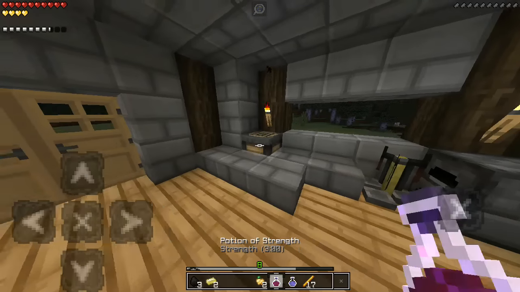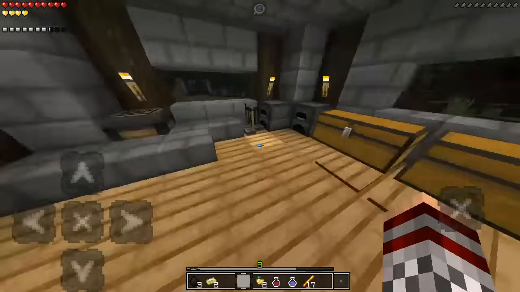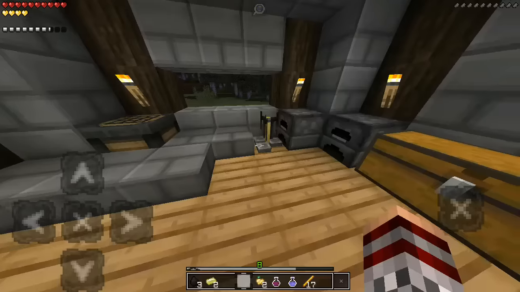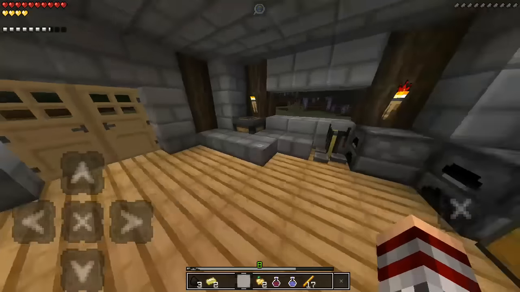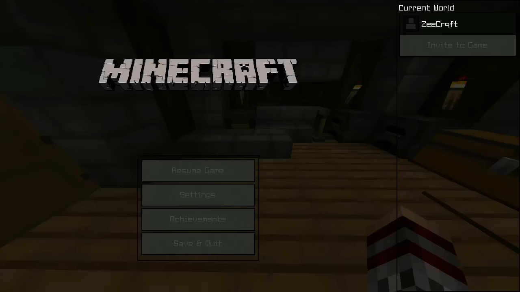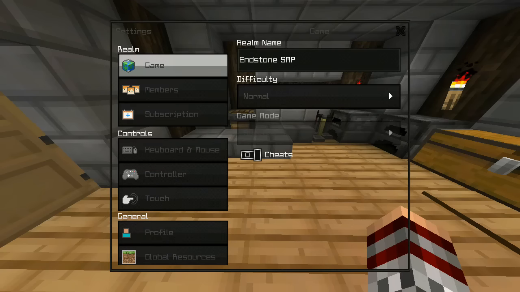Oh my goodness. Thank you guys so much for watching today's episode. I'm going to leave Marty a strength potion. Is it in my inventory? Yes, I'm going to leave him a strength potion just for letting me use his stuff, even though I didn't ask. And we'll also throw the blaze rod there so he can make his own potions. There we go, guys. Thank you guys so much for watching today's episode of Endstone SMP. We are getting tons of things done. We finally got potions going.